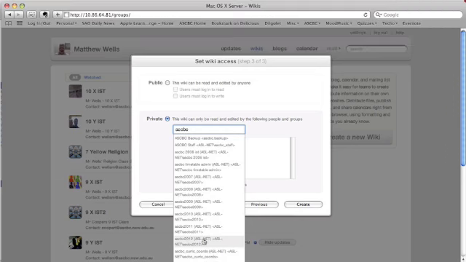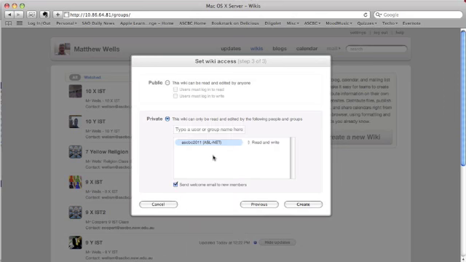So if I wanted this to be accessible to one of those particular groups, say for example Year 8, I would simply click there and we see them added in the group.